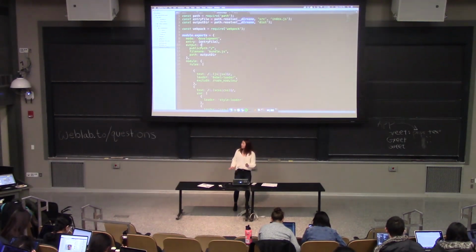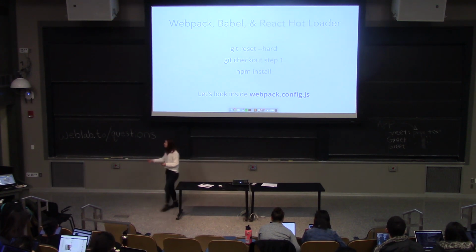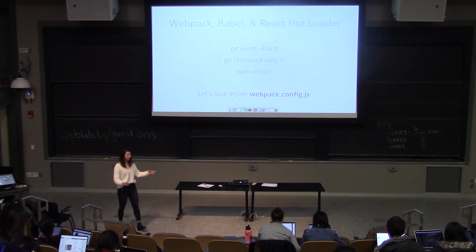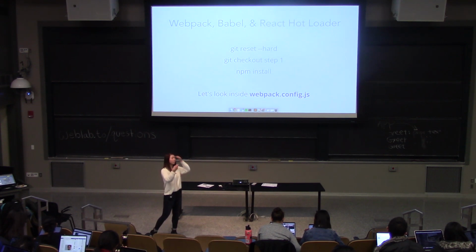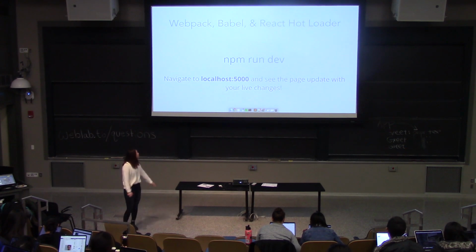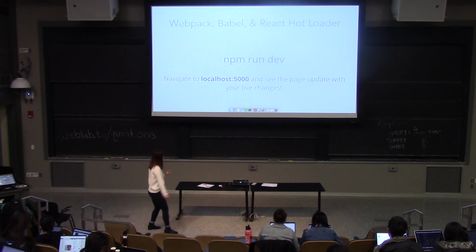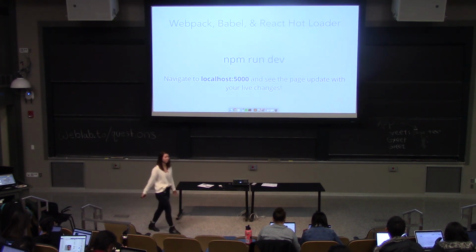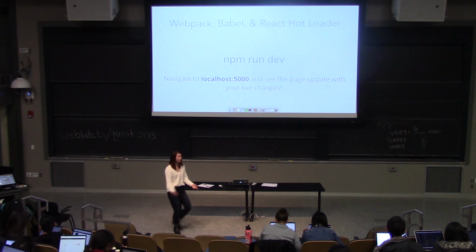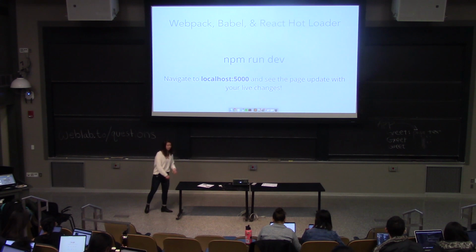We also set up something for you called React Hot Loader. Whenever you save your code, the screen will automatically refresh with your changes. Let's all try that right now. Go to your terminal. I hope you've all npm installed. You're going to run npm run dev. After you do that, go to localhost 5000, try playing around, make some changes in your code, and the page will automatically refresh without you having to do anything.